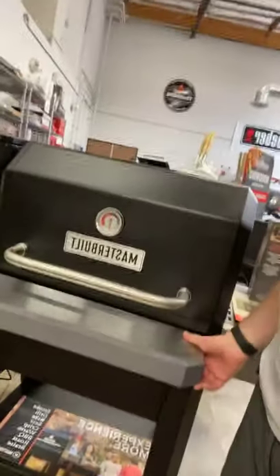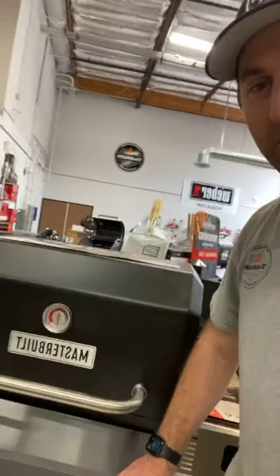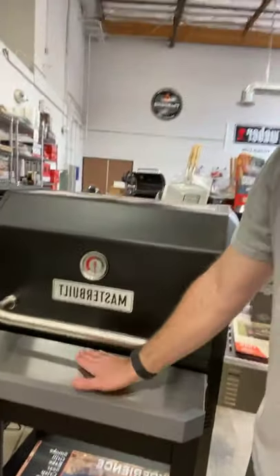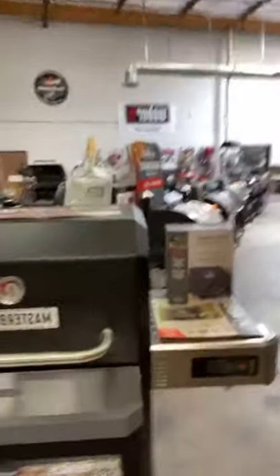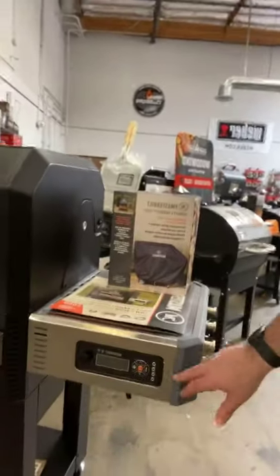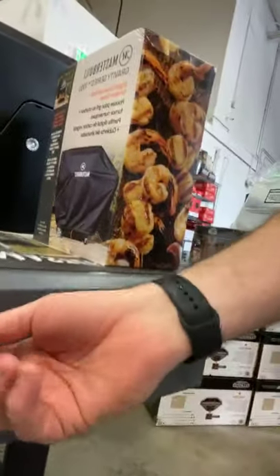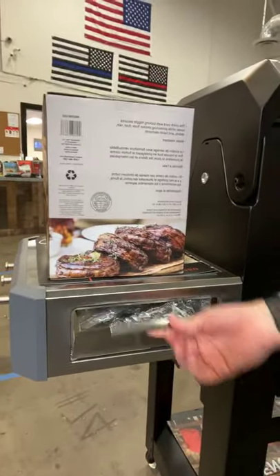The front shelf is a nice little setup — definitely like that. There's about three inches of clearance between the handle and the shelf, so not too bad. The side table — they've made some tremendous improvements. It's a lot sturdier, they've added these hooks here, nicer hooks with a little hook down below. On the backside they've added a cool little storage door, and overall really cool. Same tray setup as before.